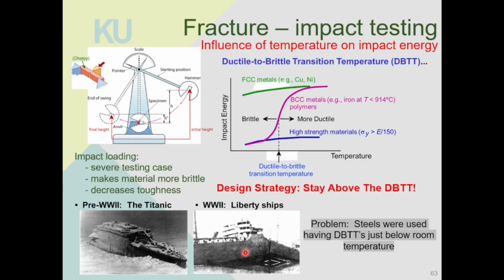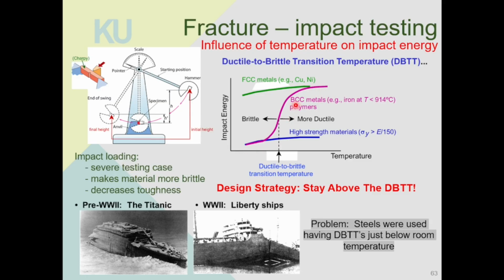Okay, fracture and impact testing. If you recall the impact testing we discussed earlier, we have the impact testing machine, we have the specimen, we have the hammer, we hit it, and we can divide materials into 3 groups. The ductile or tough material, the green line here. We have brittle material, the blue line here. And material with ductile to brittle transition, the problematic material, the magenta line here.